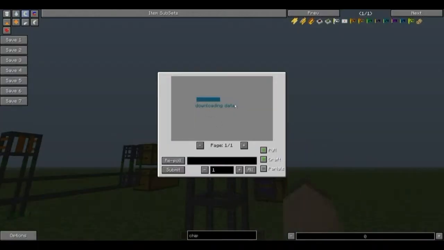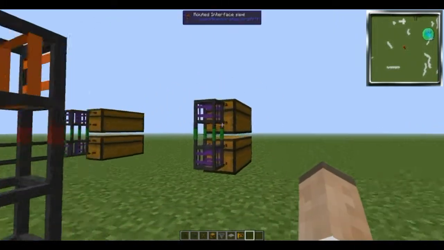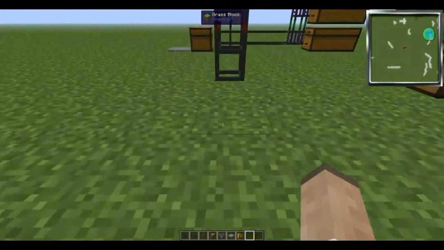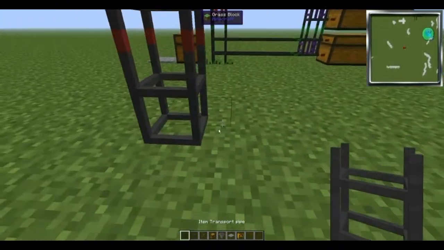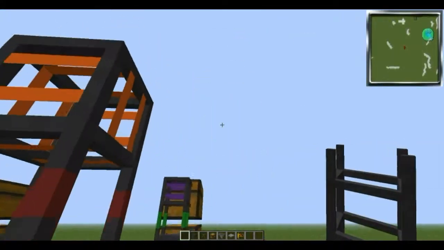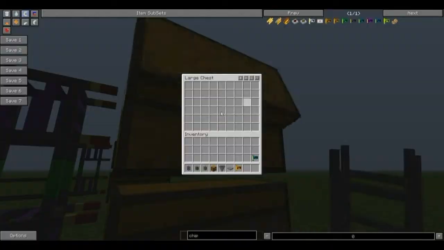And the request pipe is just as it implies. This is like the main part of where you're requesting everything from your chests. So the main thing you want to do is take the item transport pipes and find where you want to put your request pipe and just connect them to your interface pipes, which should be beside your large chests.